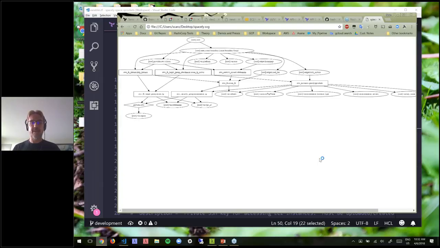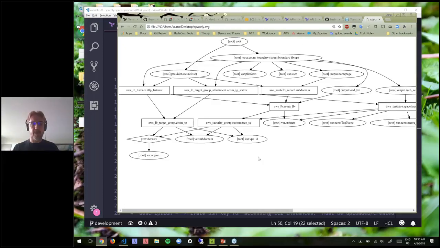So this is a graph showing all of the stuff that needs to get built for this simple environment. And it really is pretty simple. There's one web server, and it's got a load balancer in front of it, and maybe a security group. So I'm going to zoom in a little bit to make it kind of easier to see.